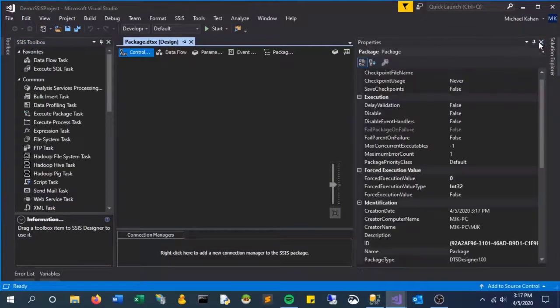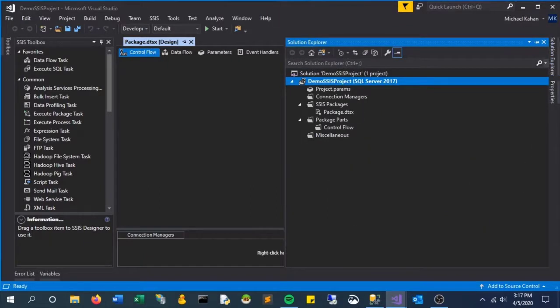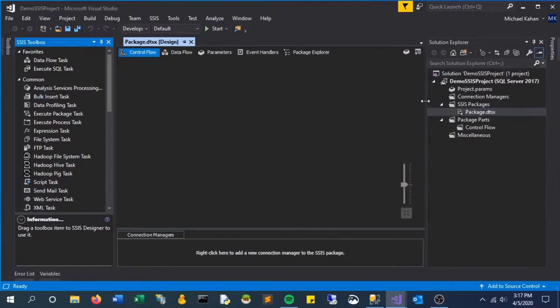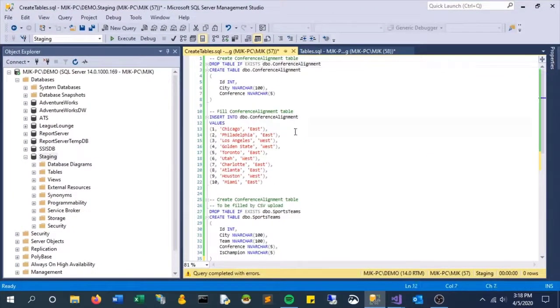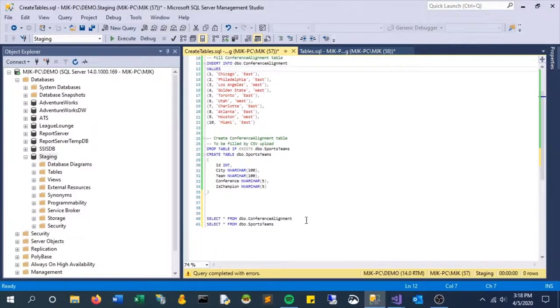Now we can close out a few of these windows here. And when we look at the Solution Explorer, we see that we have our basic setup and one default empty package, which is where we will add our execute SQL task to and just show this example of how this works. In this example, we'll be using this execute SQL task to simply create two tables and insert a couple values. But another really common scenario is to use this component to actually get a result set. So you'll query your database and then use that result set to do further transformations and pass it along through the rest of the package.